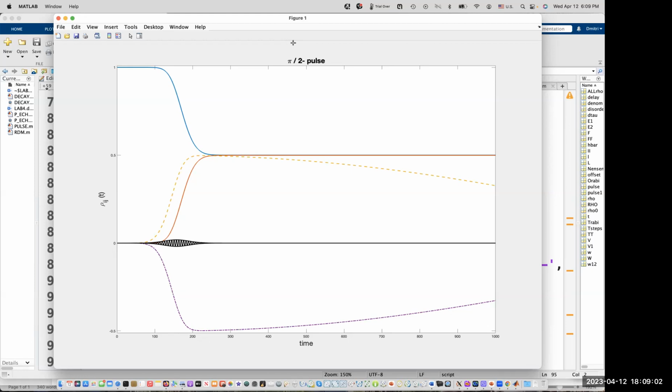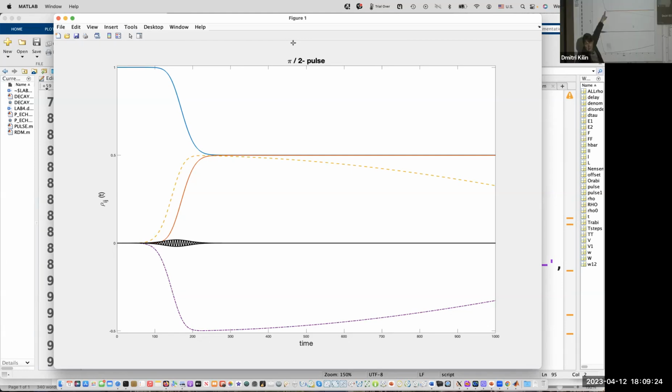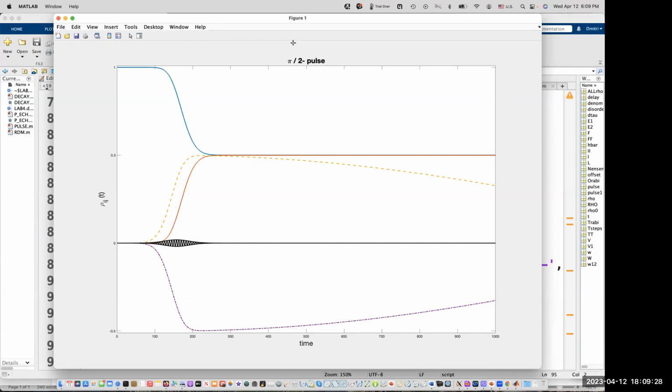But if the populations stopped rising in a sharper way, the coherence would decline and go to 0. But it stops in the middle. Therefore, coherence stops changing, and it stays where we left it. Right? And it's not coherence, it's the imaginary part of coherence.